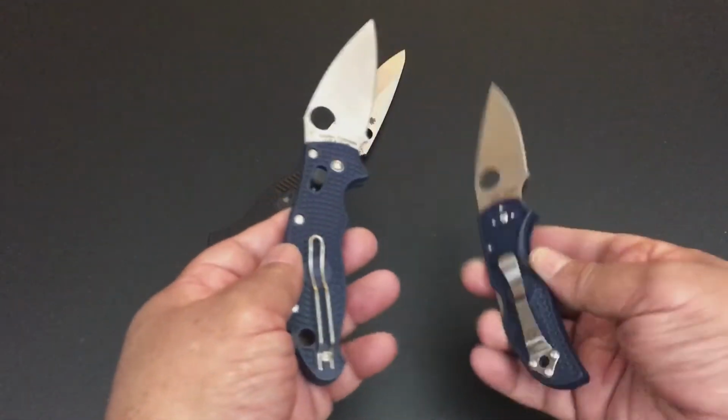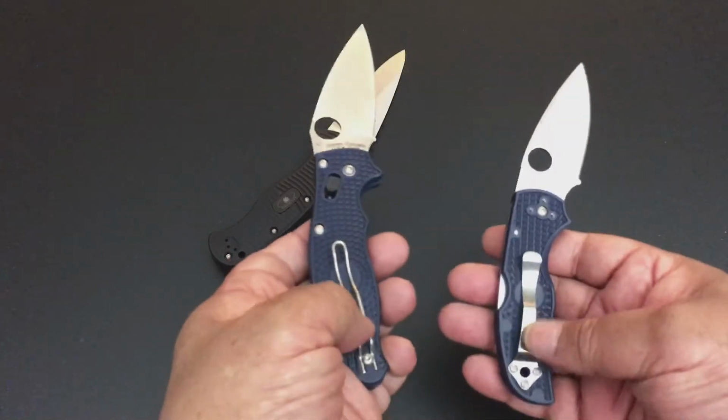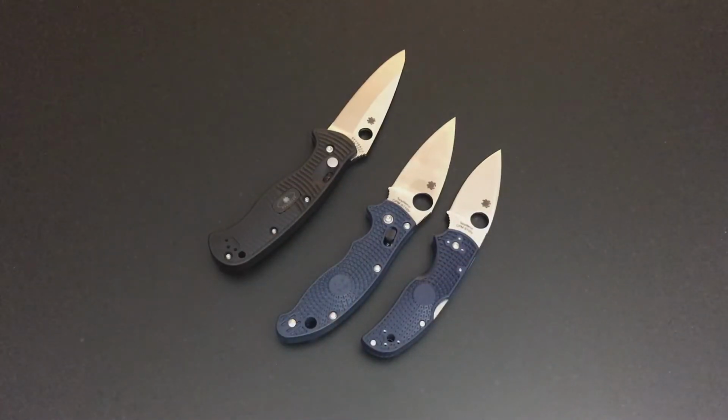I think the only thing missing from the Native, this is a standard Spyderco clip, but it would be nice, especially when you're talking about lightweight, to have that wonderful wire clip. So those are the two new knives, two of the upgraded steel packages. Those aren't sprint runs, they're production, which means thousands and thousands of them are being created and continue to be created, so you have a chance to grab them. The prices are not crazy as well. So that's great. They also have it with the Paramilitary 2 and the Military, which I haven't purchased yet. And they're talking about doing other things. Maybe, I hope, the Dragonfly.